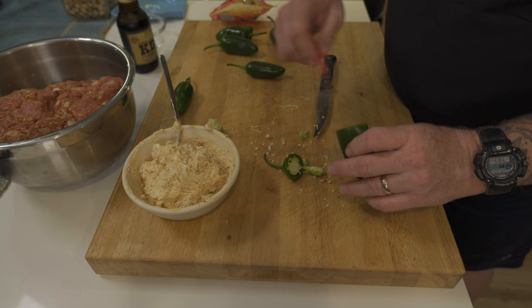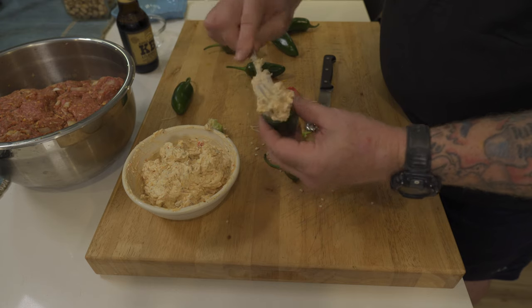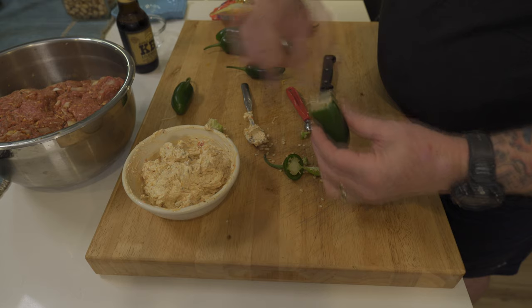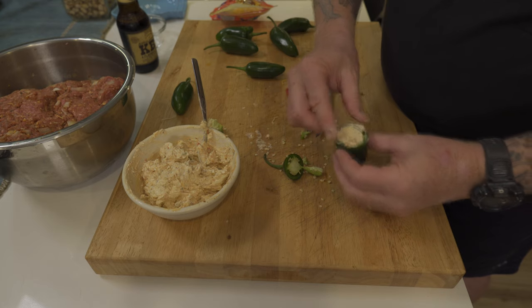Okay. There we go. Kind of like that. And then just give it a stuff. And this is where it's going to get a little messy, but just get your finger in there. Stuff away. There we go. All right.